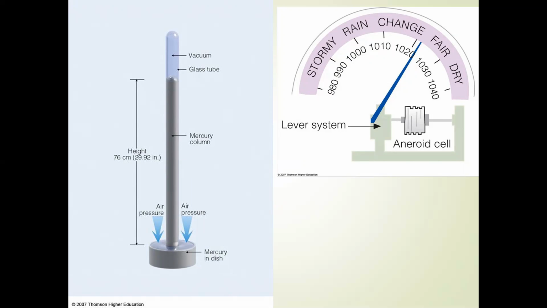So warm air is associated more with low pressure, and cold air is associated with higher pressure because cold air is heavy and dense. And then some of you may have an aneroid barometer in your homes, and you can see the numbers here as we go up into the higher numbers, 1,020, 1,030, 1,040, remember these are millibars. Then we get into fair and dry weather, and when that barometer drops into the lower numbers, then that's rain, or in the more drastic of the situations would be really stormy weather, maybe even a hurricane.